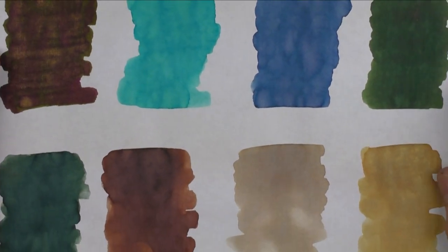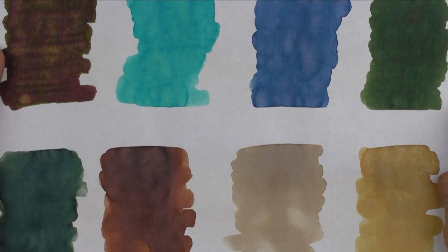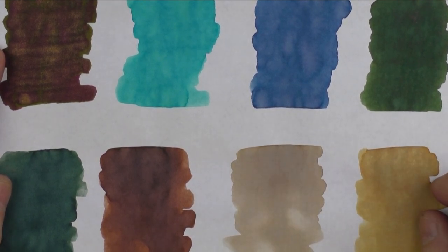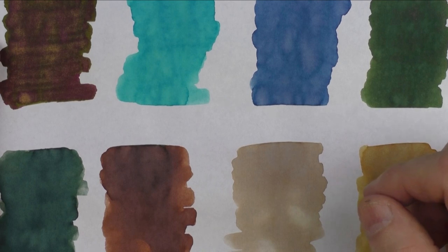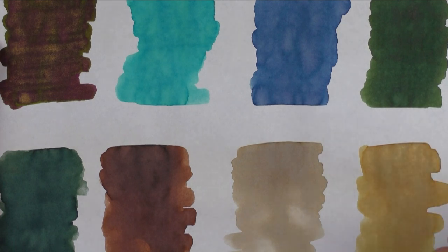And then this is what the other eight colors look like. Some I care for more than others. This one was the sand that was really popular in Baltimore. I really care for this Tierra Colorada, which is the red earth. It kind of reminds me of Franklin-Christoph's Terra Firma, which is an ink that I would use a lot in Aurushi pens with the Akatamanuri finish, a kind of reddish brown.